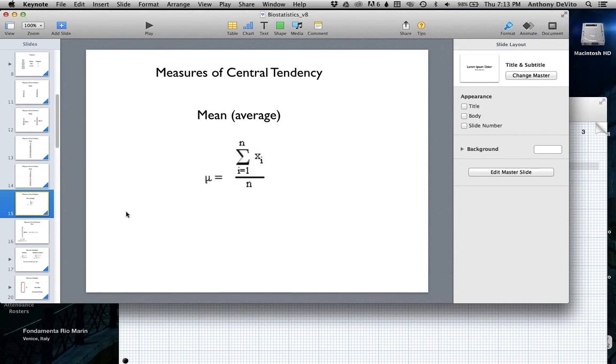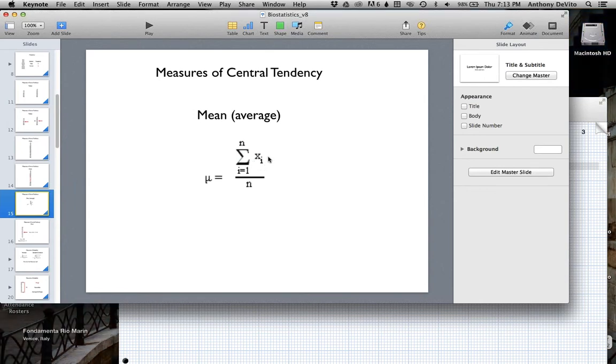Okay, the most important of these statistics that we deal with is the mean. Well, you've seen this in a lecture. You've seen this representation of the mean, and the Greek symbol sigma represents the sum of, or summation. We're going to take all the values, all the x's, all the individual values from 1 to the highest value, from the first value to, if we have 100 subjects, the 100th subject. In other words, we're going to add up all of the values for every subject from the first one to the last one, and we're going to divide by the number of subjects, by n. That's going to be our mean.